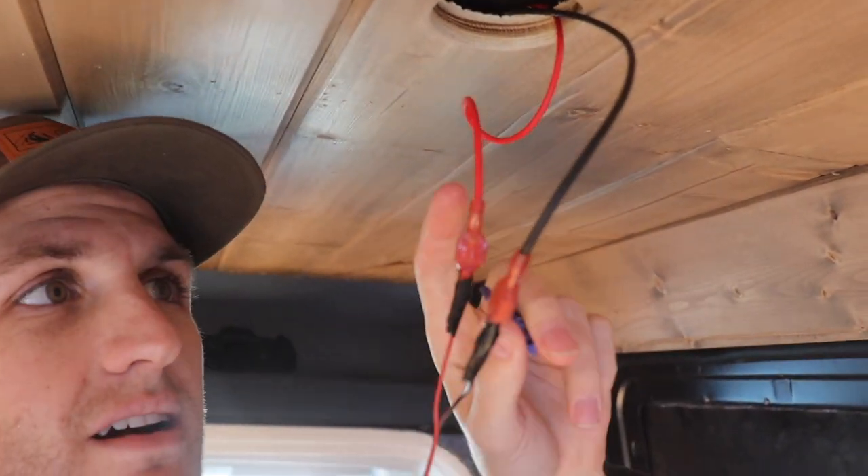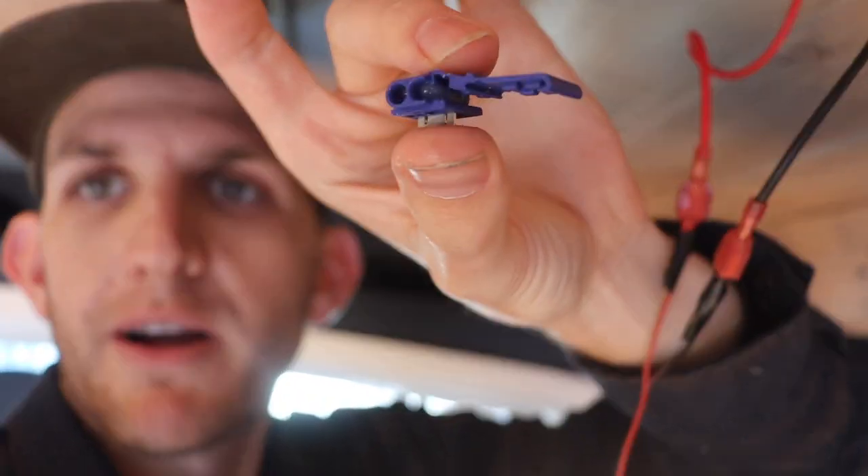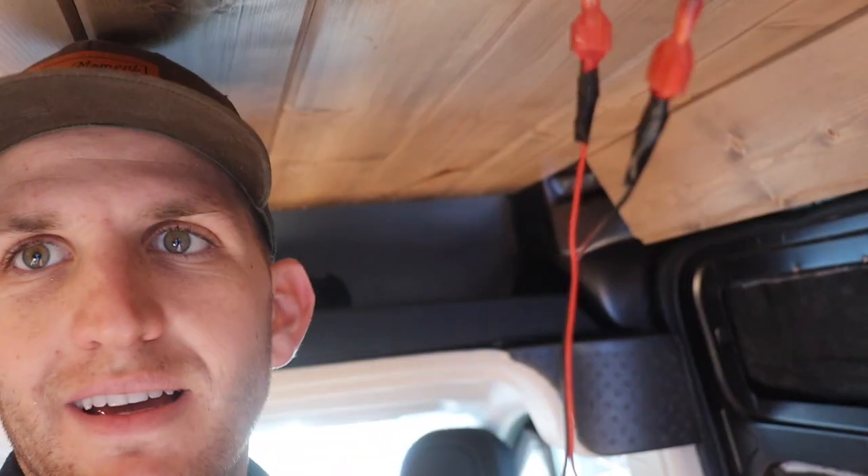With that line going through, I got one of these off Amazon. I apologize — I filmed this in-depth but realized the microphone wasn't turned on. What you do is get this clip, run the positive and the negative through one side, then feed another cable from the light itself. You pull this out and you can see on this positive lead you run that through the hole of this clip, then with a pair of pliers you squeeze that metal clip in — that's what connects the circuit. You do that for the positive and negative for both, then connect the lights using those same spade clips and you have a light.